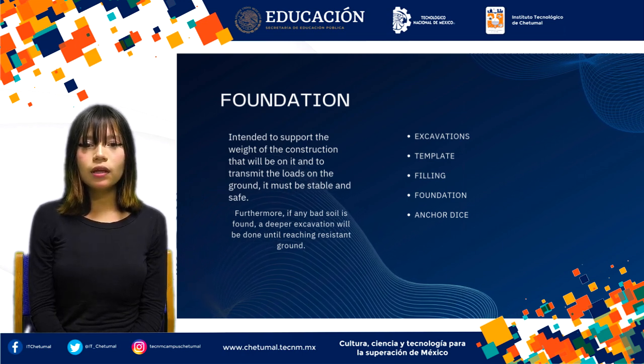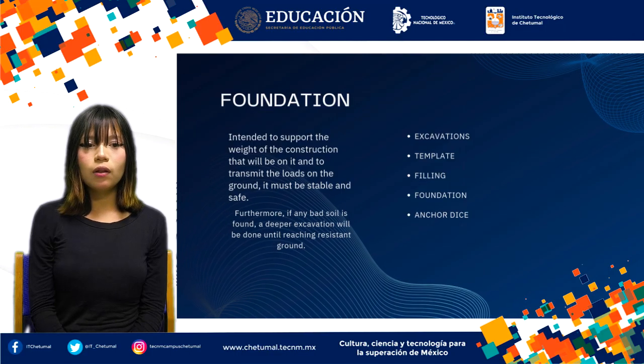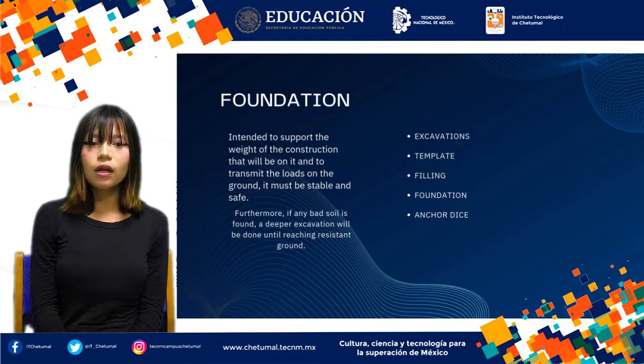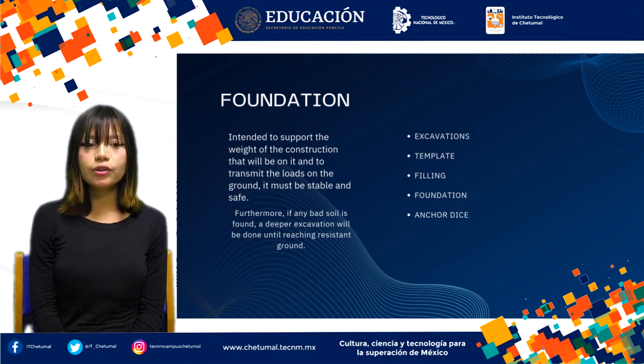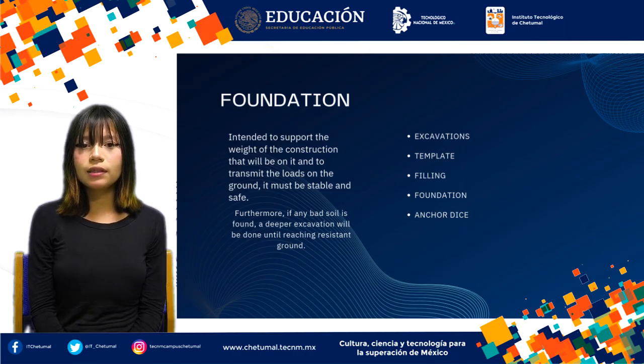The isolated footing is a foundation used when the loads from pillars or columns are independent of each other. It consists of a reinforced concrete base that distributes the weight of a column onto the ground. Use and characteristics. Isolated footings are common in buildings where columns are distributed separately, such as low and mid-rise buildings. The size of the footing depends on the load it will bear and the soil strength.